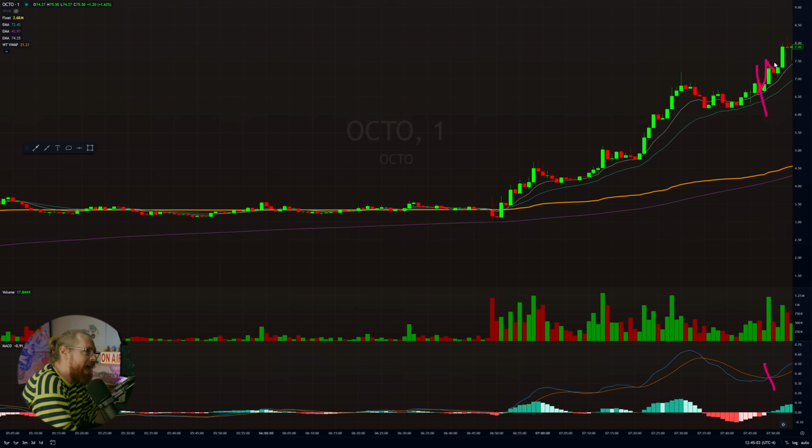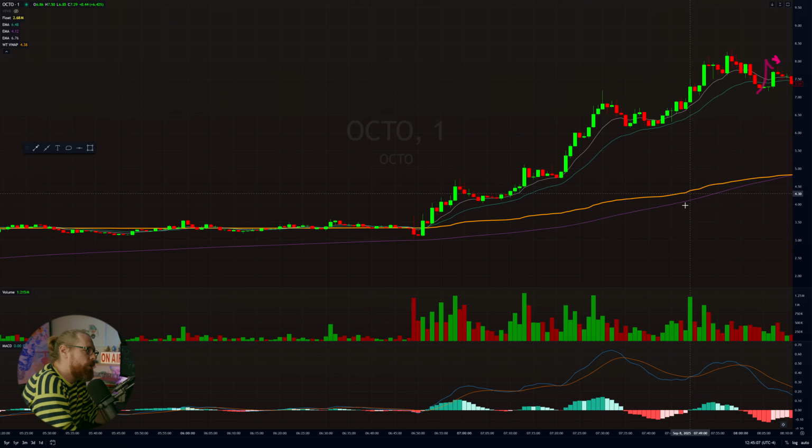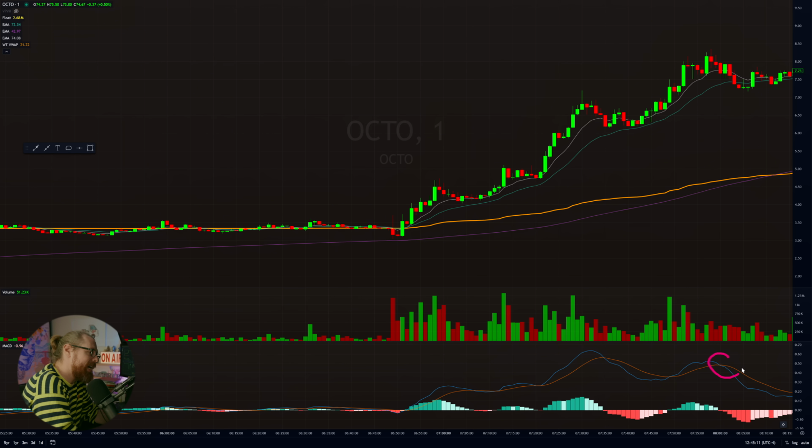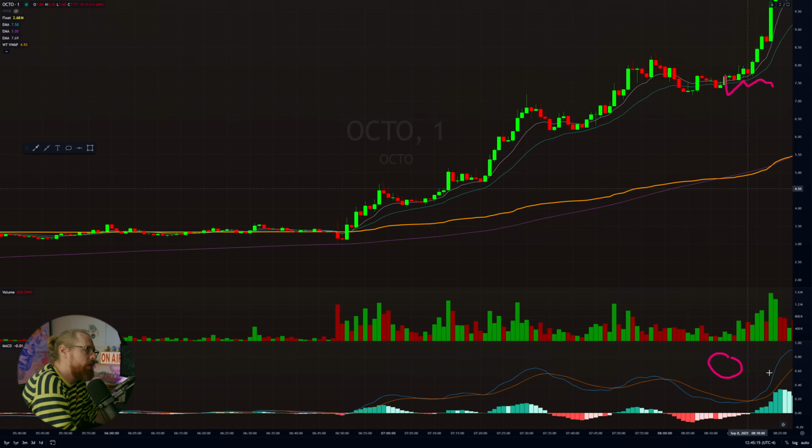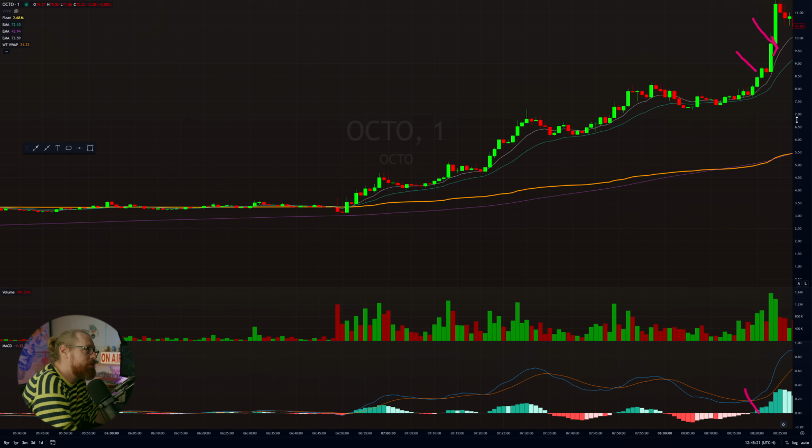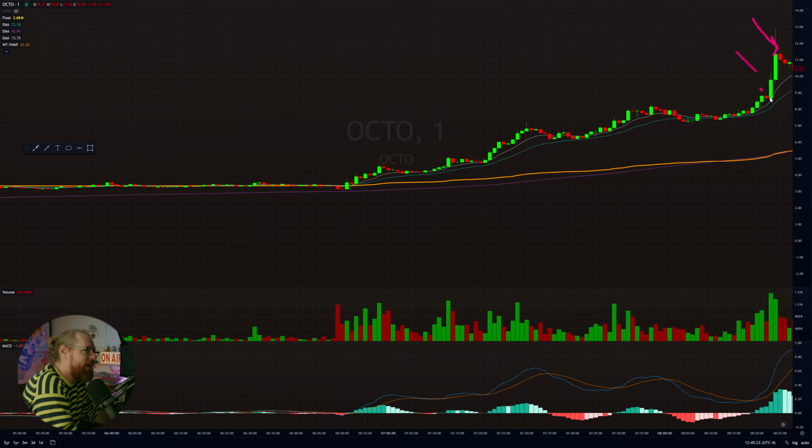It pops up, it pulls back, and so now you've got more trades right here on each one of these pullbacks. So I'm buying pullbacks when the MACD is positive. When the MACD goes negative right here, I'm not trading any of this. Don't want to touch it. MACD goes positive right here, I'm back interested and buying this pullback right here, and that was my best trade of the day right there at $9 and the squeeze up to $12.88.